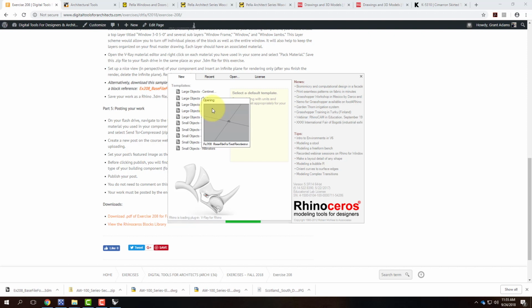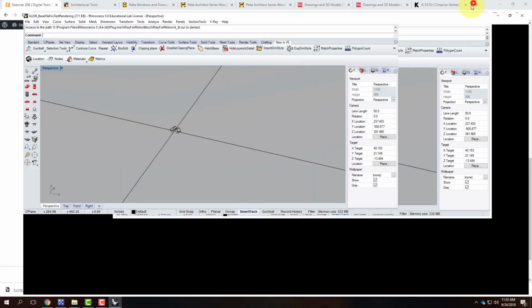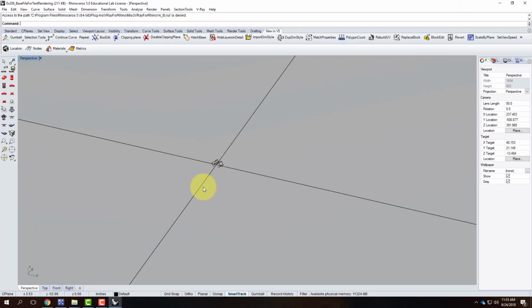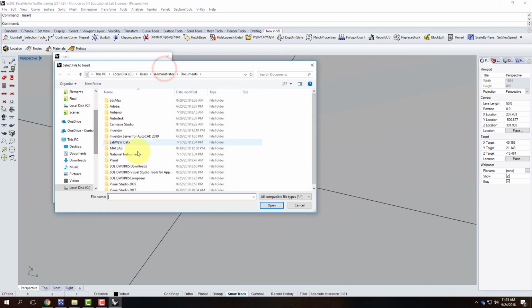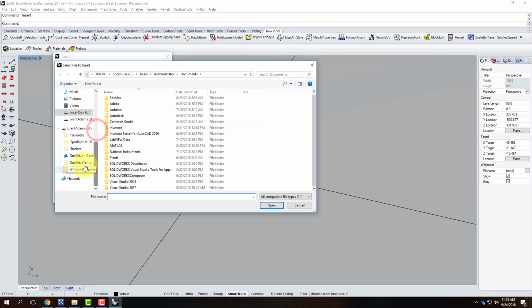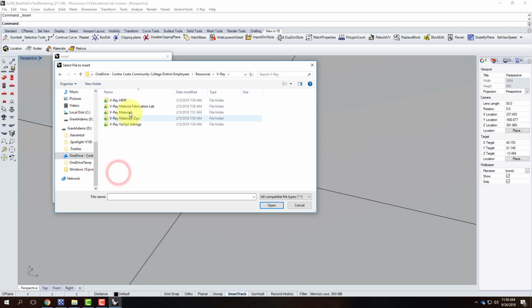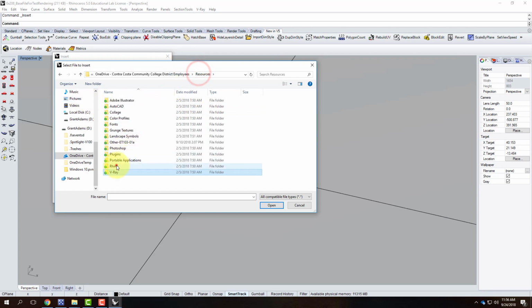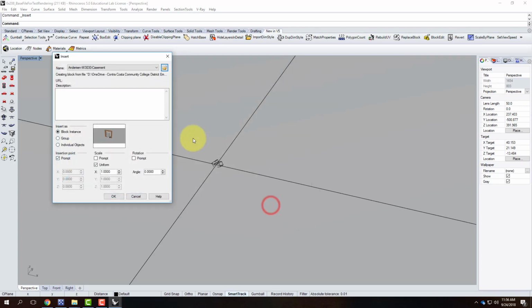And just as you've done with your other blocks, what you did last class, you're going to bring that window in as a block. There isn't a wall or anything to put it in, but it'll still let it render. So here's the scene. You can already see that there's a light and an infinite plane installed, so it's ready to do the rendering. I'm going to go to Edit, and then Blocks, Insert Block Instance. And I'm going to go find that window that I just saved. Sorry, it's under Rhino. And there it is. And I'll go ahead and say Open.